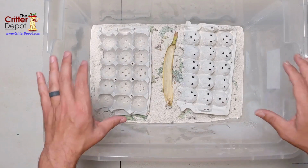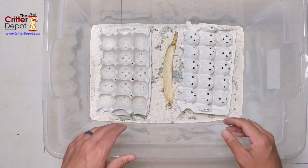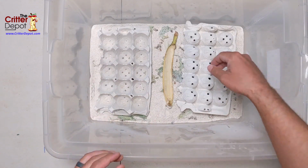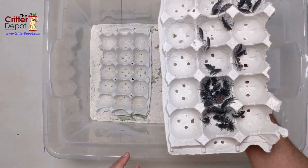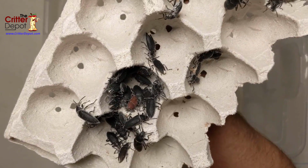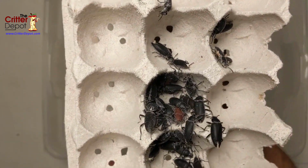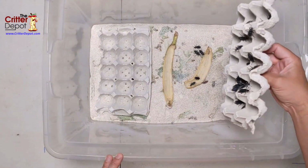Now, inside this bin, we have probably between 50 and 75 beetles, and you're probably wondering where they are. If you just flip it over, you'll see this is why you add the egg crates. They like to congregate into the egg crate, into the nooks and crannies, and that's where we're going to be doing most of their breeding.